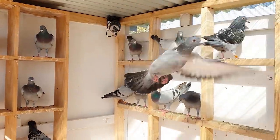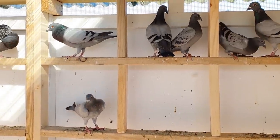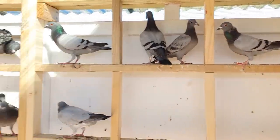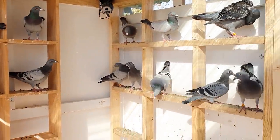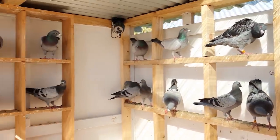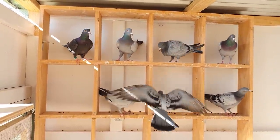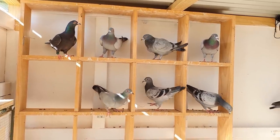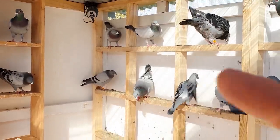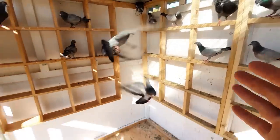But I'm happy that four of you pretty much got the idea of what was going on, but surprisingly it was the youngest ones. Like that little squeaker there, he was one of them. We'll give them another go tomorrow and see how they go. They're only going to get better. We got four through on the first go, which is pretty good. They spent maybe 40 minutes or so in the box. So they had a good look around, and we just got to try and train them into that routine that when they whistle, they come in.